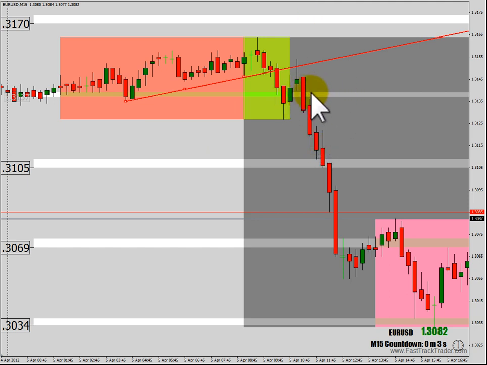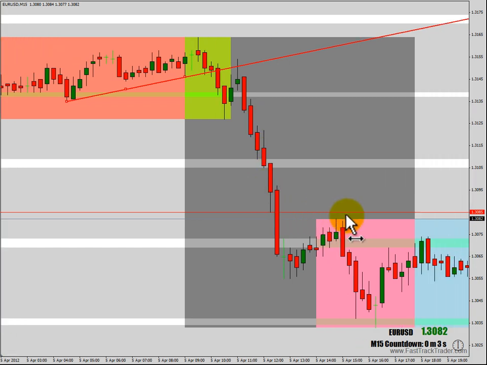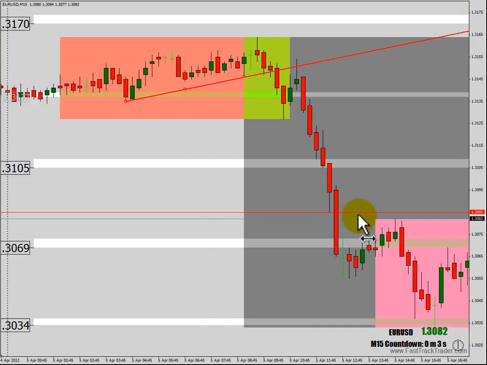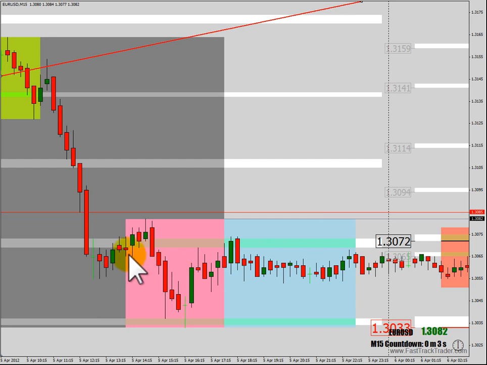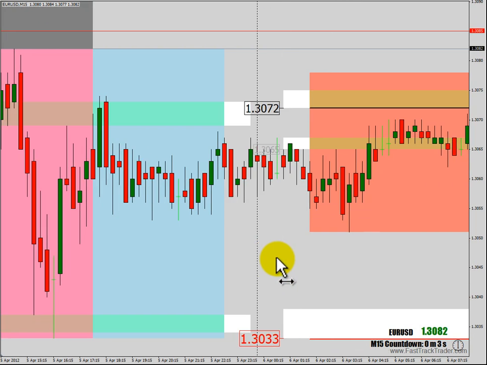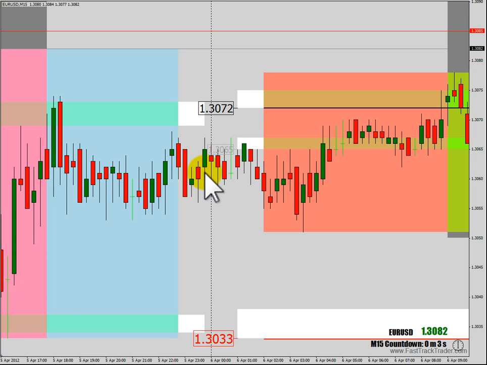So look what it does. Bam, it drops, drops, drops. And then now let's see, that's a black and another black. And so it breaks down, gets a little bit above, breaks down, comes back up. See, and then it fails. Again, you get it on the London close, and look at this. Chop, chop, chop. Nothing going on.